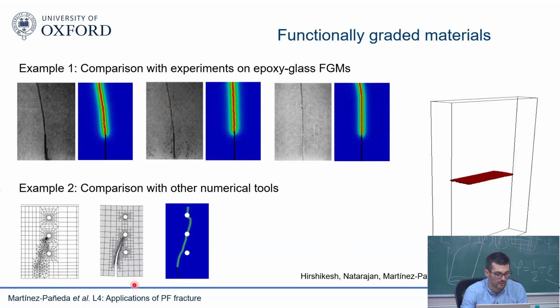You can also compare with other numerical tools. This is a classic finite element benchmark. You can see this is with remeshing, this is with some sort of X-FEM, I remember well. So you can see that these other tools all get more or less the same result. The crack deflects due to the functionally degraded nature of this material. But then you can see that phase field, different to the other tools, the calculation does not finish when the crack reaches the second hole.